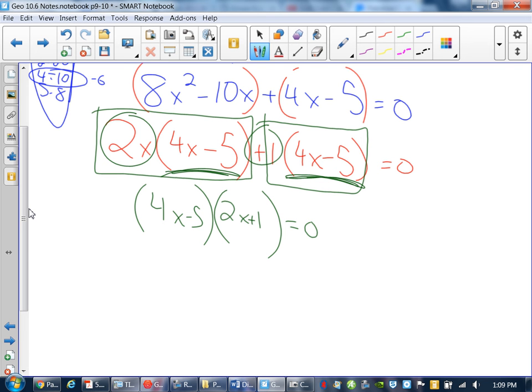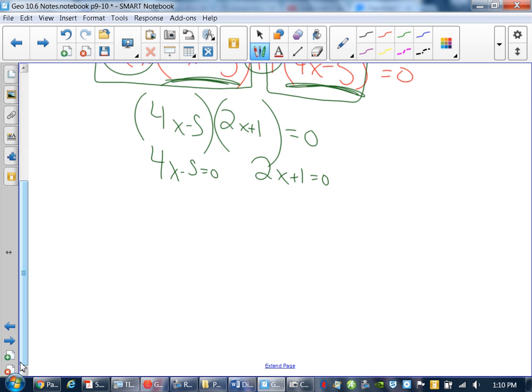Okay. So now you have two parts that equal 0. So you set them both equal to 0. If you set those both equal to 0, then on the first one, what do you do first? Add the 5. Good. So I have 4x equals 5. And then what? Divide by 4. And I think yesterday you heard me say something when we had, I don't know, it was like 2x minus 7 or something. I said, oh, just add 7 divided by 2. That's where that was coming from.